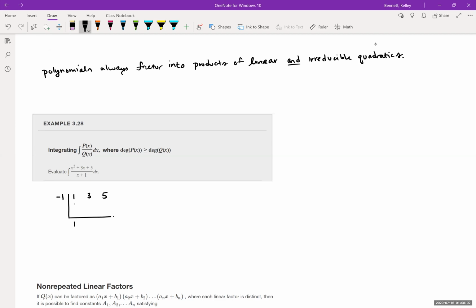I drop down. This guy always comes straight down. And then from here, synthetic division goes like this. You multiply, and then you add. So 3 plus -1 is 2. And then you multiply, then I get -2, and then I'm going to add. So then I get, what's that, 3? Okay, cool. So now what happens is this 1, 2, 3.